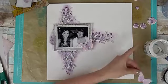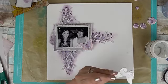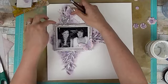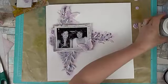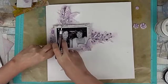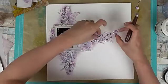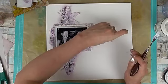And then I'm just going to first of all place my butterflies down, as they're kind of my major embellishments for this, and then I'll add the rest of my resin shapes, and then I'll build from there. And I'm just trying to make sure that I keep things spread out so I've got a little bit of a mix going on all around the layout so it's all nicely balanced. I like to tuck things underneath. I'll go underneath sometimes and then over the top sometimes, just to make sure that it all looks nice and 3-dimensional.